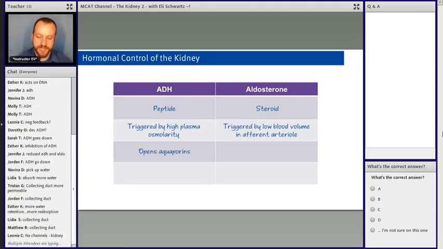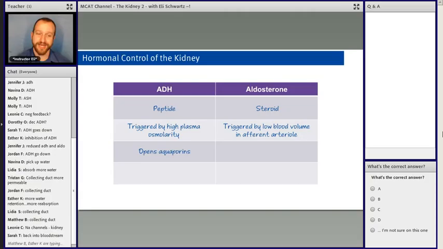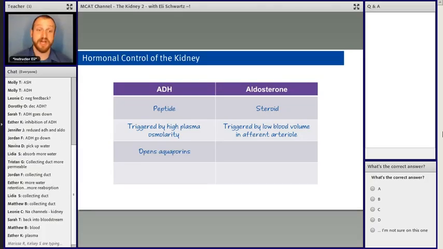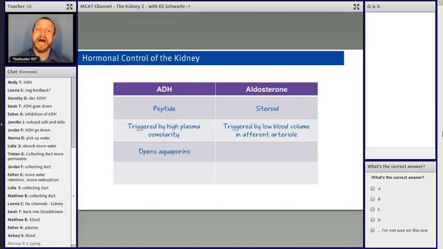It opens the aquaporins in the distal convoluted tubule, which is right near the collecting duct. Exactly, Lydia, right, Matthew? And when we say we're absorbing more water, we mean absorbing more water into where? Into urine? Oh, good, back into the bloodstream. It had better be, Sarah, because if we've got high plasma osmolarity, I want to make sure I absorb that water back into blood so my blood doesn't have such high osmolarity. Cool. Excellent, Matthew, right, Esther? So, okay, bonus question here.